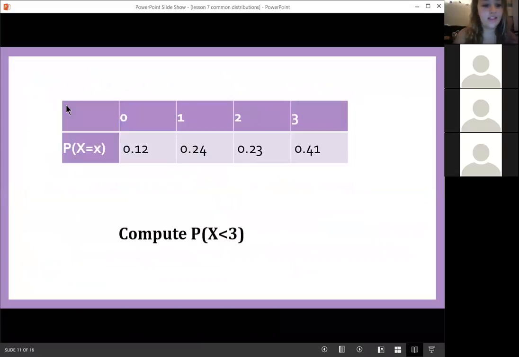Okay, let's do these. If you've already done them, do them again, so I'm not by myself. I'm just kidding, do them if you want. Let's look at this one. This is binomial random variables, basically a table representing the probability of these things. Go ahead and try to compute the probability that x is less than 3, and we will go over this one then.